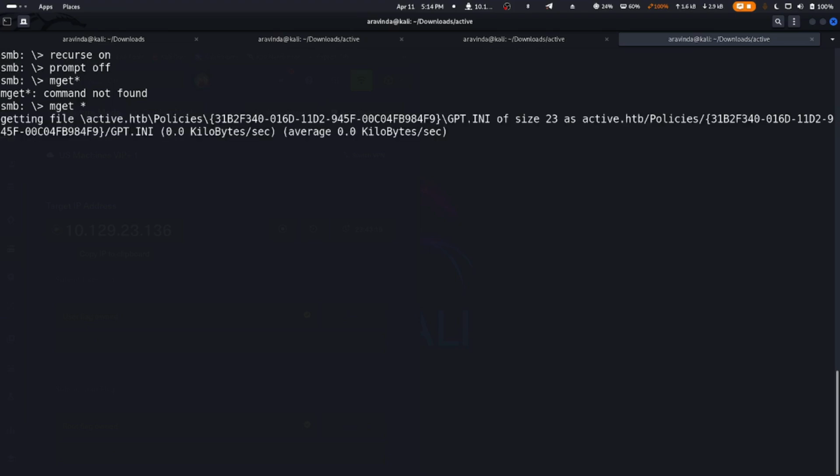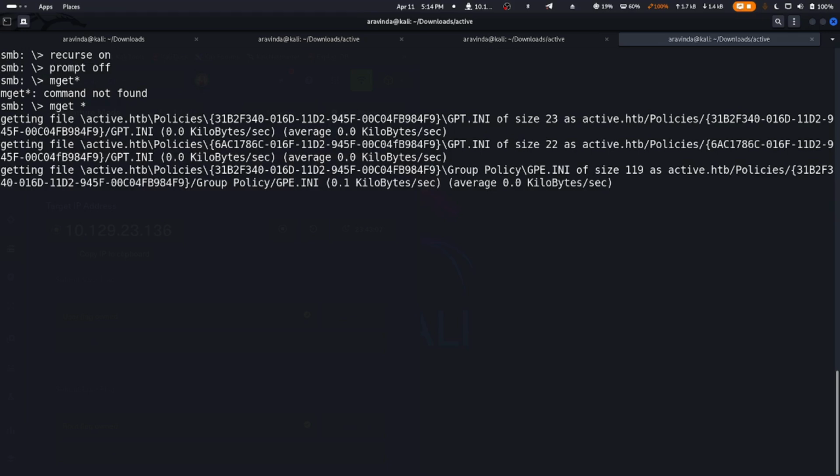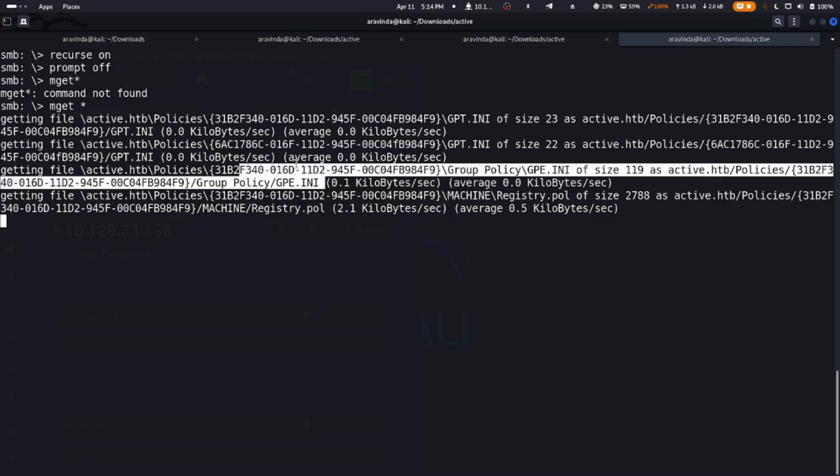So we're getting these files. It is an ini file, and so we have GPT.ini, Registry.pol. So we're getting files recursively.